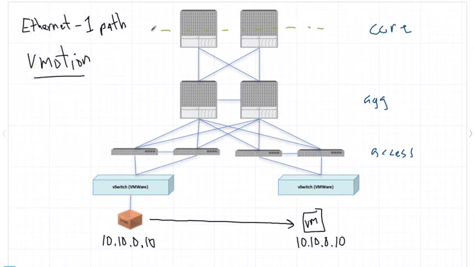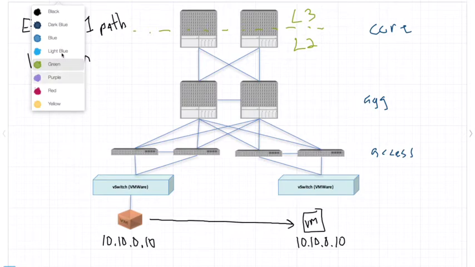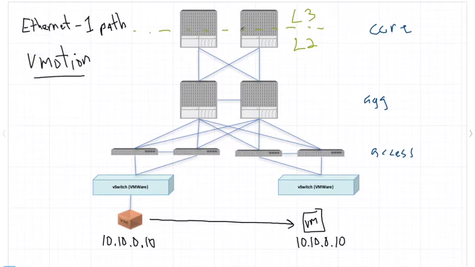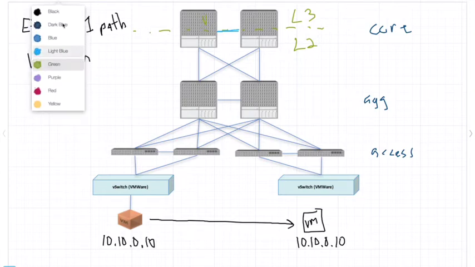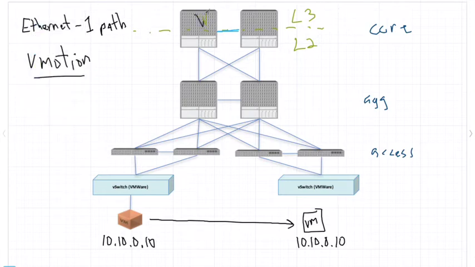So this is our boundary right now between layer 3 and layer 2. Actually, there should be a link in between these two devices that I missed here. Yep. So this is the boundary between layer 2 and layer 3. Our default gateways are sitting probably on HSRP or VRRP.